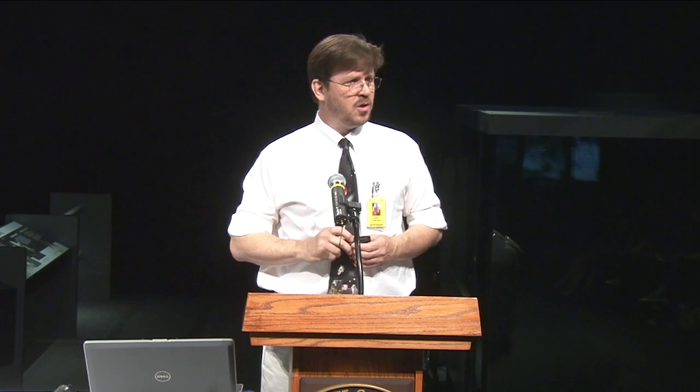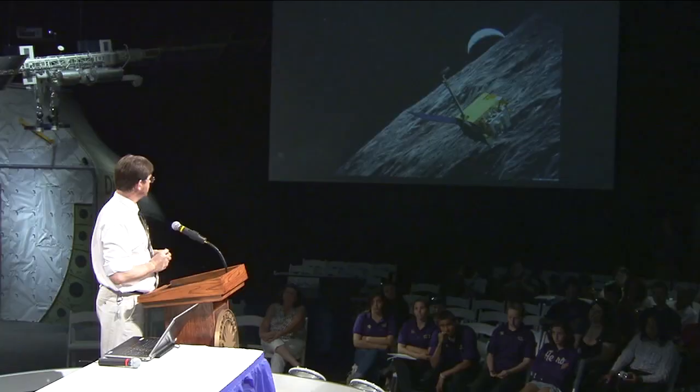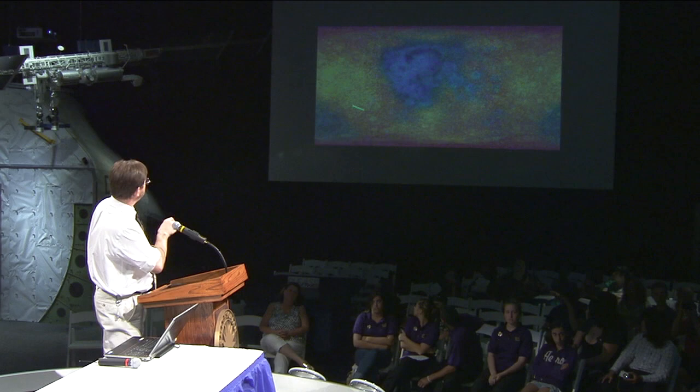That's where we come along. This is a spacecraft called Lunar Reconnaissance Orbiter — LRO — which I've been working on since last August. We have a number of instruments on the spacecraft for studying the composition of the lunar surface and looking at the space environment. One of the things we're designed to look at is the presence of water on the moon, using what's called the Lunar Exploration Neutron Detector. This is a picture of the moon if you could see in neutrons — where it's blue that's energetic neutrons, where it's red that's low energy neutrons, and greenish is medium energy neutrons. So this is a neutron map of the moon.